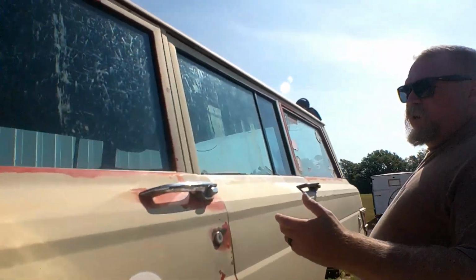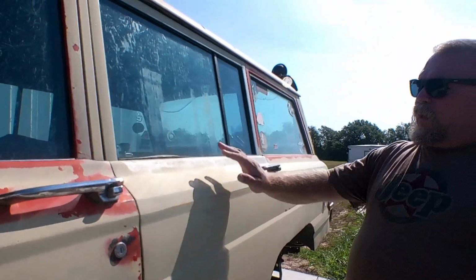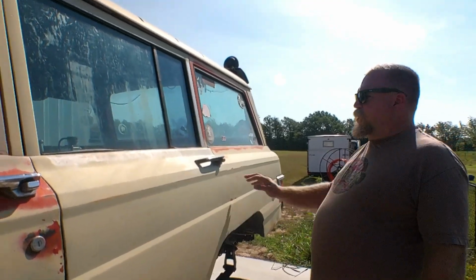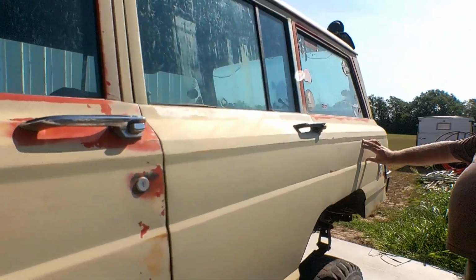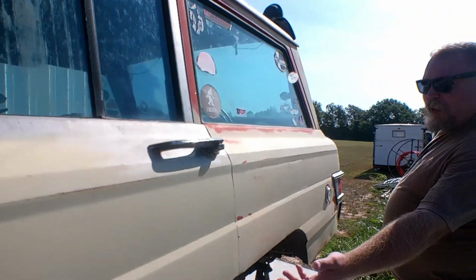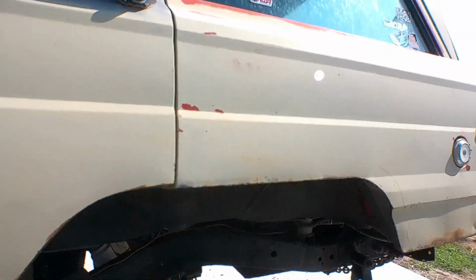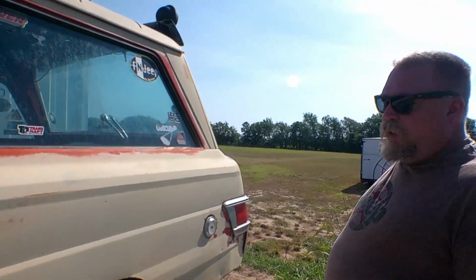So we're still on the driver's side here. As you can see, it was originally an orangey color. We haven't determined exactly what color that is yet, but we'll get into that later. This door I had painted in a silver and black scheme. Never went any further with it. Kind of glad I didn't, because now the orange, and then it had a black stripe right here on this beautiful body line. That's kind of the direction we'll be going back. As you can see, the fenders have been cut and clearanced for larger tires. And of course, we got the rust delete doing that, because old vehicles just had rust.